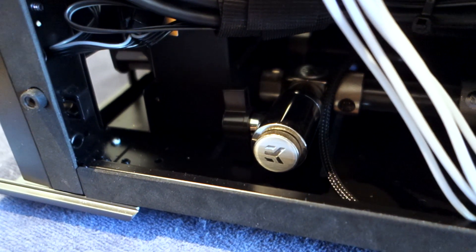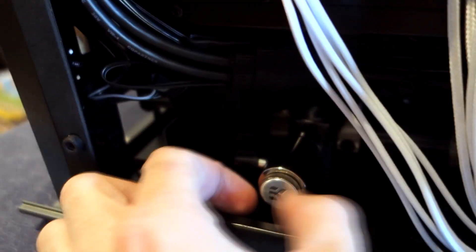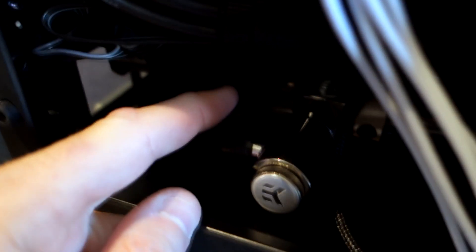As I showed you in the previous video, I do have a drain port set up on this case. We're going to remove the end plug, make sure our valve is closed - straight up and down is closed, in line with the flow is open - so we're going to plug in our drain port and drain it into this bucket. The bucket actually has markings so we can see how much water comes out. We're going to compare that with how much water went in to see how much is left behind in the system.